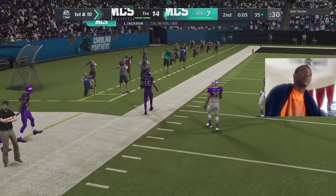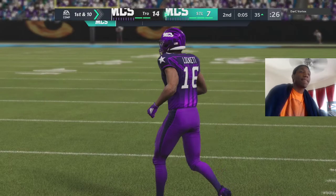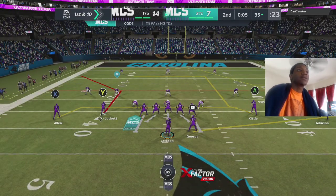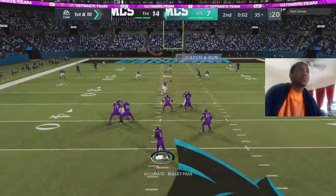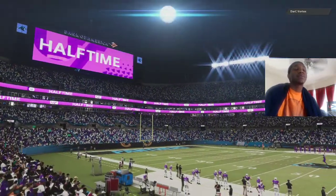It's caught, Lockett. Yeah, he will go out right near the 35-yard line. Back-to-back receptions for him, and it's another first down. Back-to-back good plays have him on the move on first down. A final shot before break. Jackson, and he'll get this one down to about the 20-yard line.